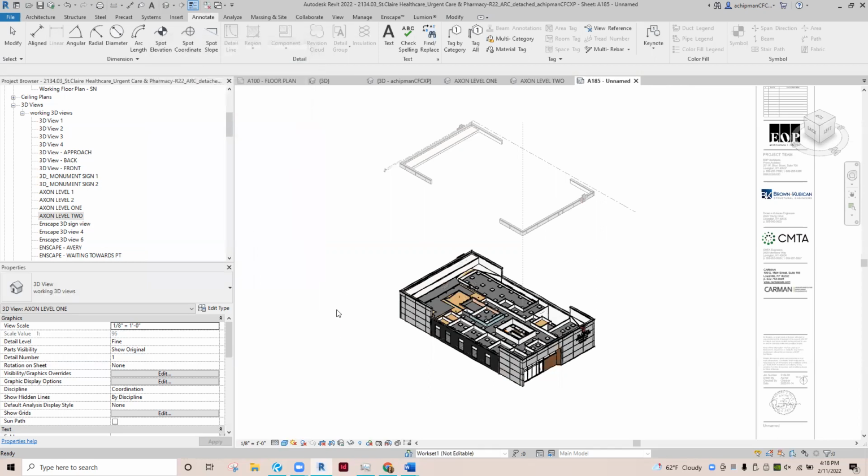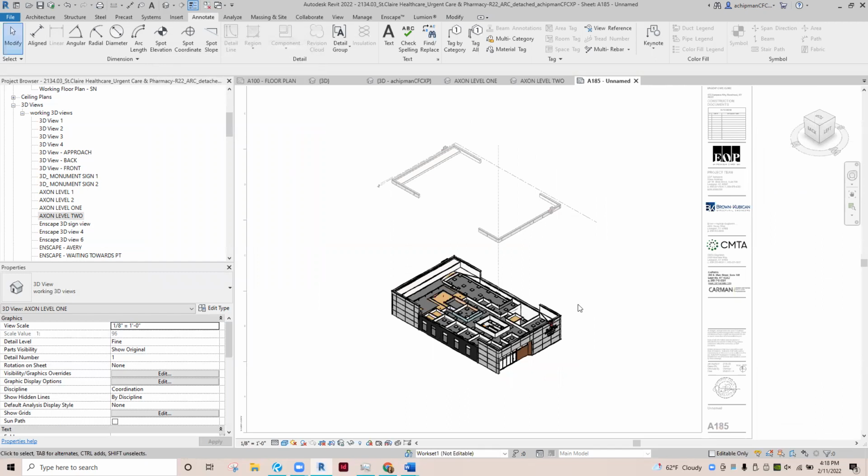Just play with it. And then of course, after you do all this, you'll export your sheet as a PDF and it'll keep everything nice and to the same scale, as long as you follow the printing instructions from last semester. And then you could take this into either Photoshop or Illustrator and do some post-processing if you wanted to. You could add a background, you could add sky, you could change colors, anything you want to do.